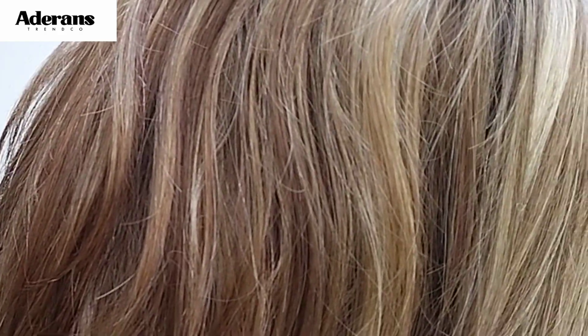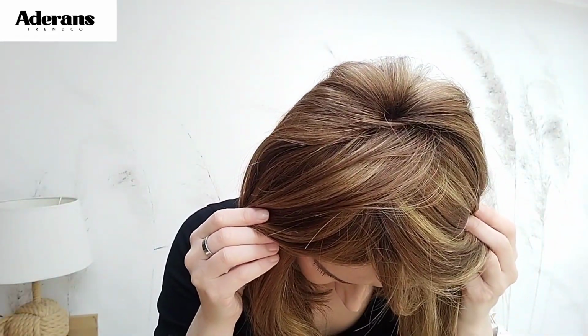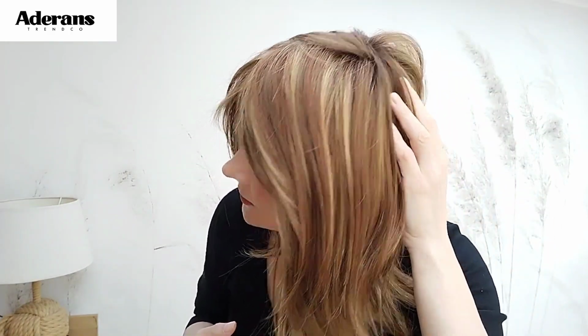So let's start with the color Copper Glaze R. I never tried this color before and I think it's absolutely gorgeous. It is described as a dark bronzed brown with red gold highlights. And it is rooted. A very natural root. Not stark, not too much, just like natural regrowth.